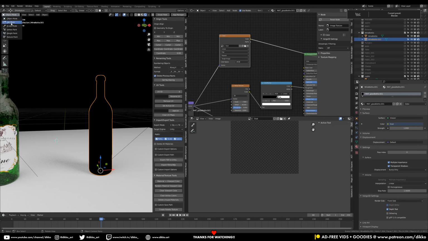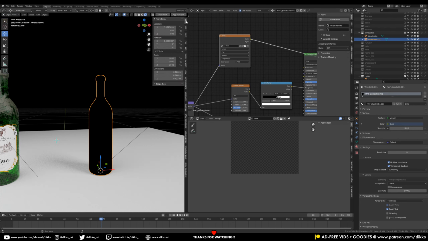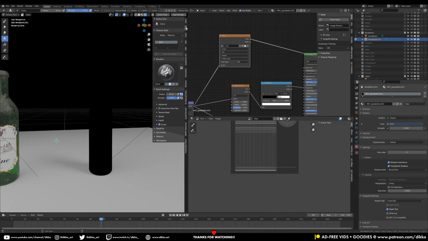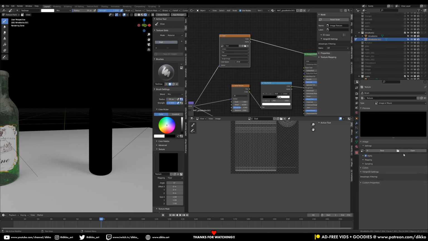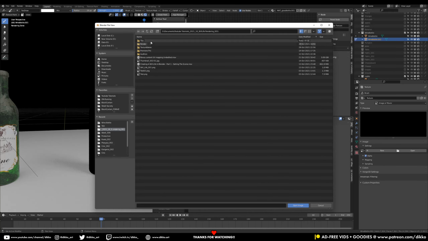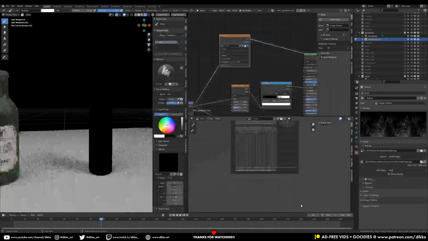All right, with that done, we're going to switch into texture painting mode. So with the bottle selected, go into texture paint mode. And you'll probably want to get out of the cycles render preview as well. Make sure that the texture that you're painting is the correct one. So in this case, we've named it as dust. So make sure it's named as such, and you've selected it. And then we're going to import the texture of the dust inside the texture input for the brush itself. So navigate to where you saved that image, chuck it in there, and then we should be good to go and start painting.